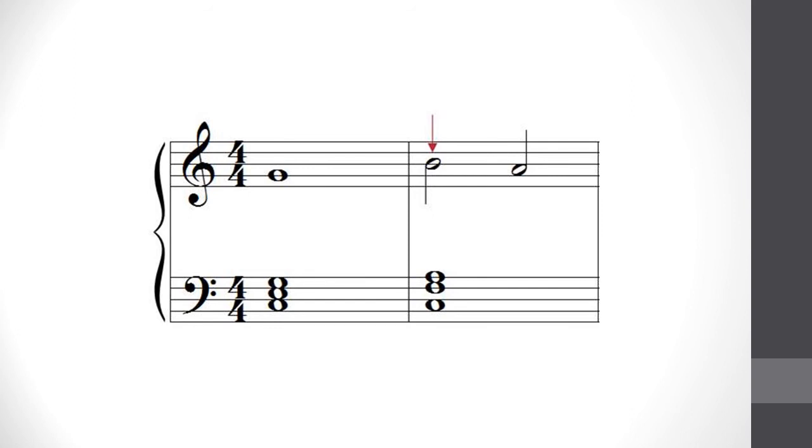This particular type of incomplete neighbor tone is called an appoggiatura. An appoggiatura leaves a chord tone by a skipwise motion, a third or larger, and returns to a different chord tone by a stepwise motion, in the opposite direction. As you can see, G to B is skipwise, moving up. B to A is stepwise, moving down. Appoggiaturas are accented, they fall on strong beats.